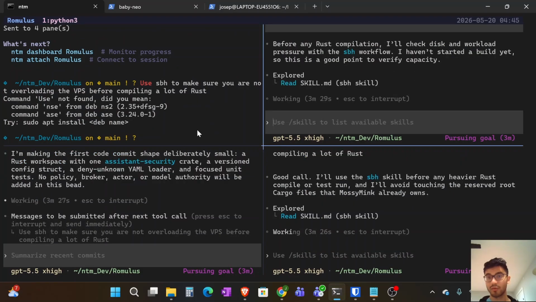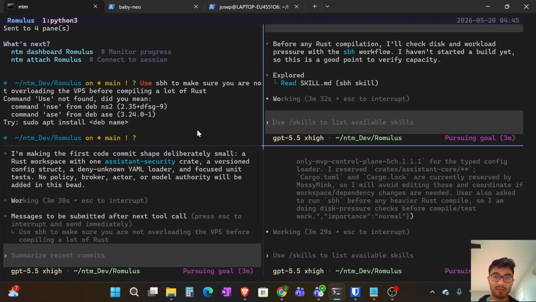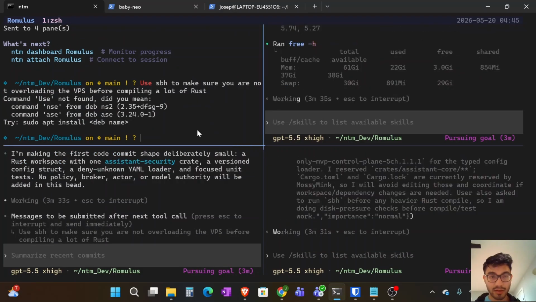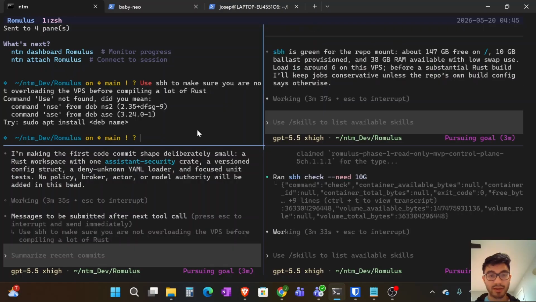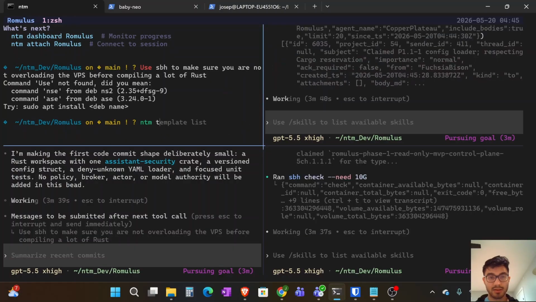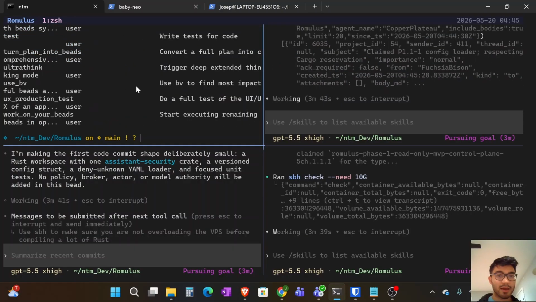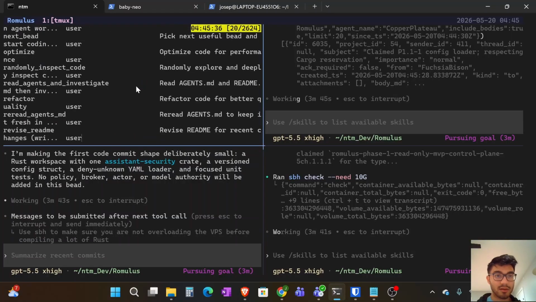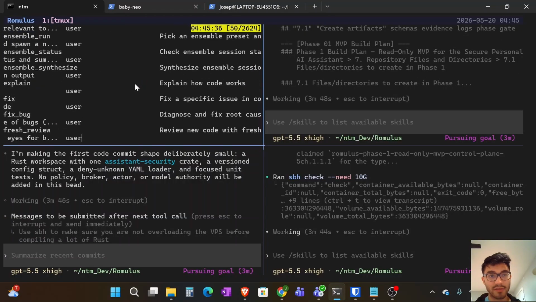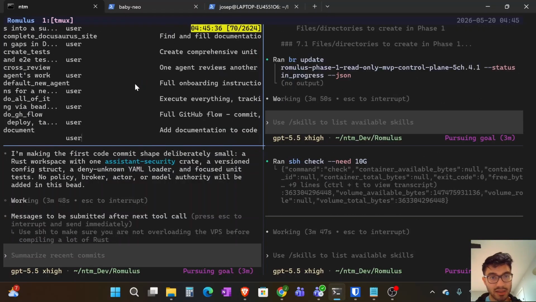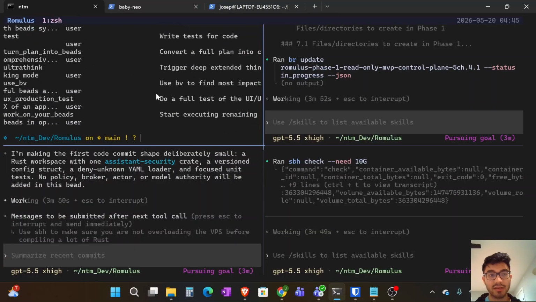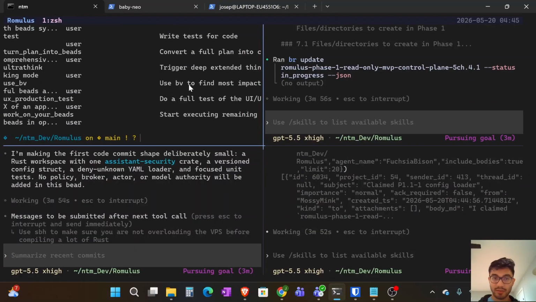That's a really handy tool because it allows you to save prompts. That allows you to send prompts. What we can also do is we can go through the templates. So I can do NTM template list. And we can see these are all the templates of the prompts that I have saved. Most of these are out of the box, and then some of them I added myself. Point is, I can save prompts with the NTM tool.